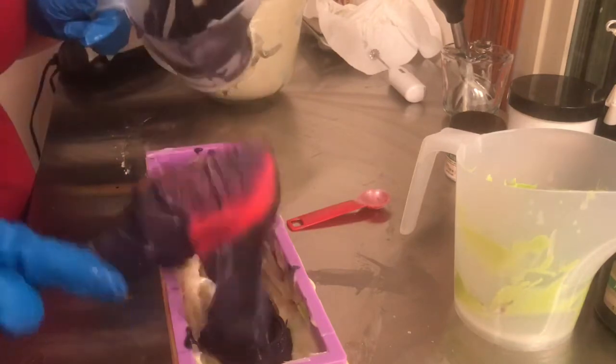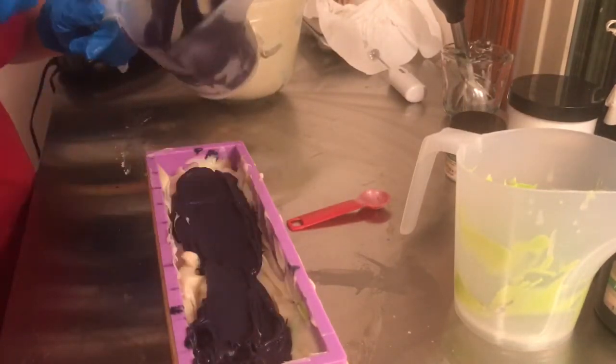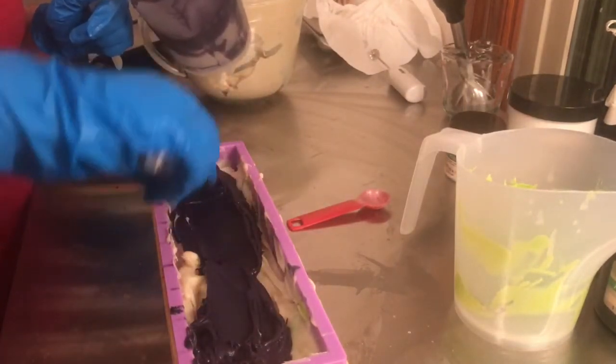Thick that is. I like it. I know, it's kind of satisfying, isn't it? It is.